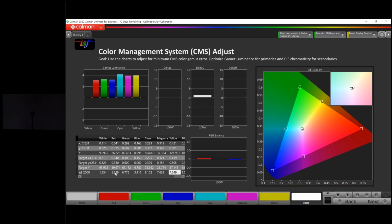Wow, what happened? Red went to a 5, green went to a 6.7, blue went to a 3.9. Guys, what happened to all of our good numbers? I have a feeling that certain colors are affecting other colors, which is not ideal. If I'm adjusting red, it should only change red, right? Let's take a moment. I'm just going to kind of predict this.